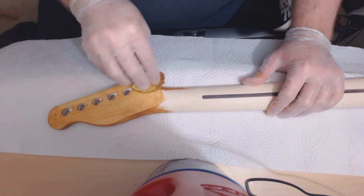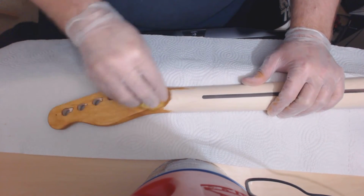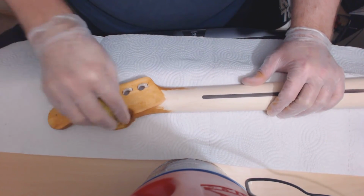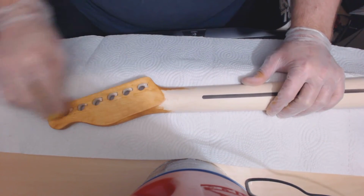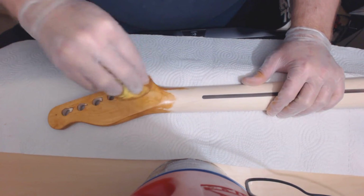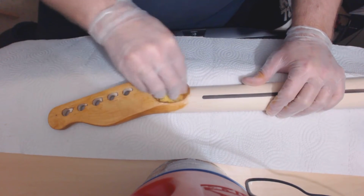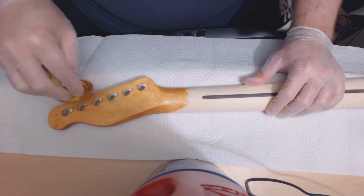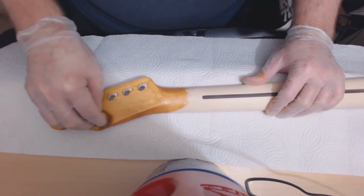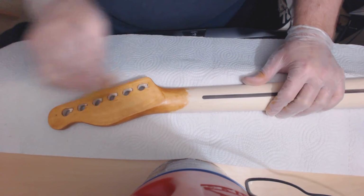tint. And as you can see here, it looks like I am going to need to, unfortunately, sand the back of the headstock more because it is not taking the stain fully. Whereas as you can see here in the other spots on the neck, it is. But just wipe on enough.